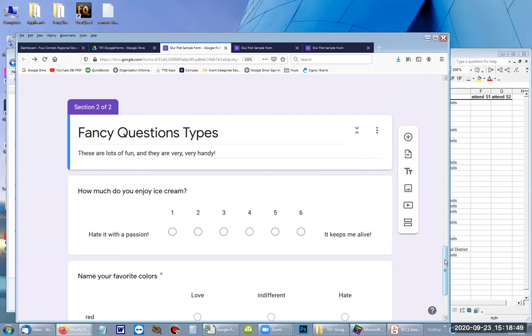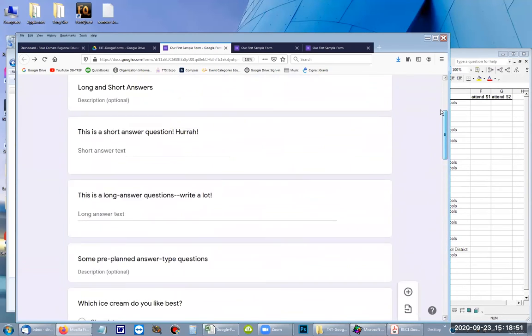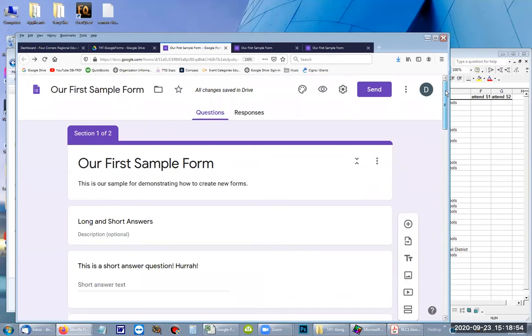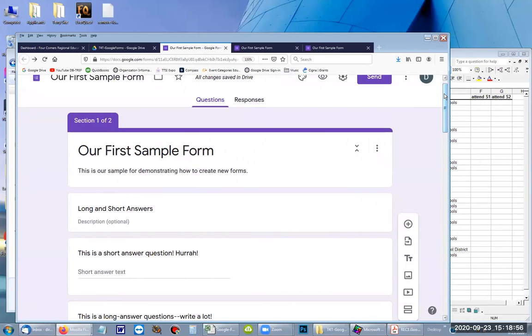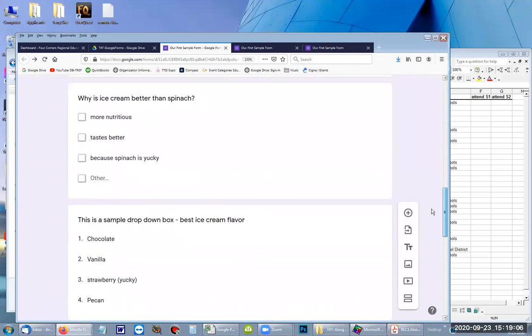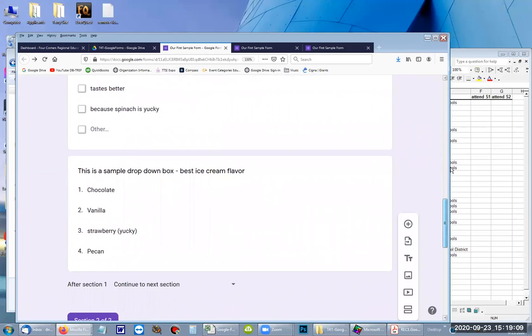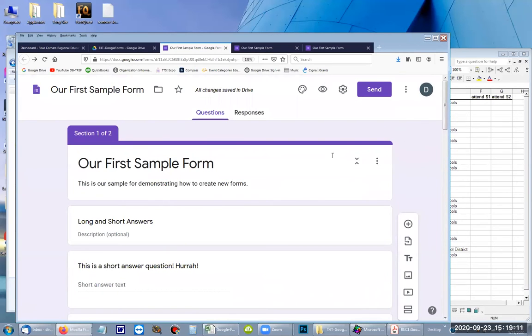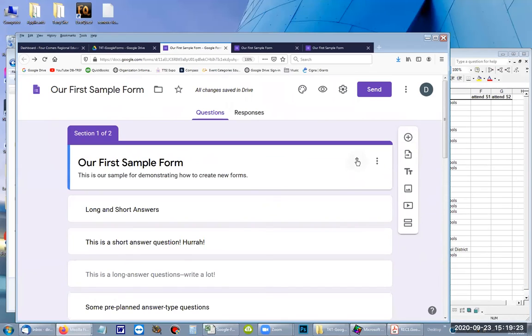Whew. So we've got a lot of questions on this page. And frankly, it's getting a little bit complicated to look at all these. I'm adding questions to section 2 right now. So every time I do that, I'm having to scroll past all of section 1, and it's kind of a nuisance. But fortunately, we can make this easier on ourselves. Right here, you've got a little up-down arrows. If I click on that, all it's going to do is take that whole section and just compress it. Watch this. Doop.